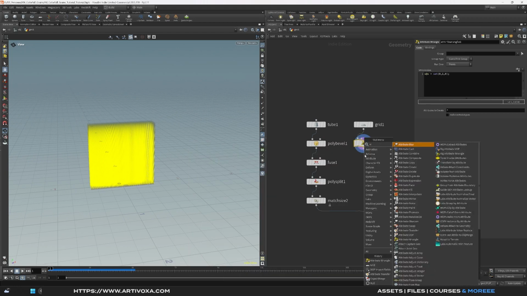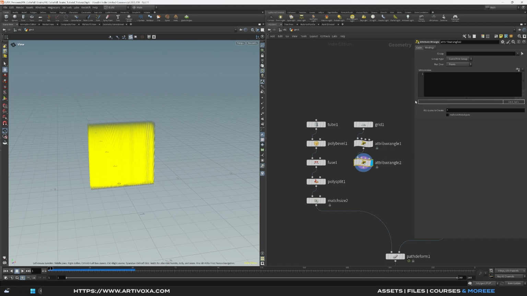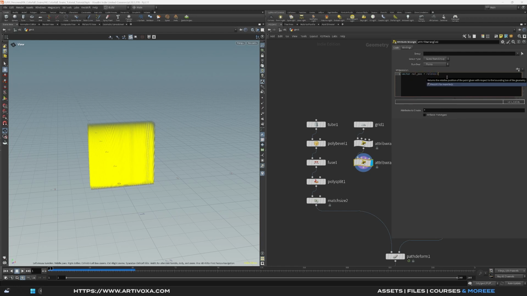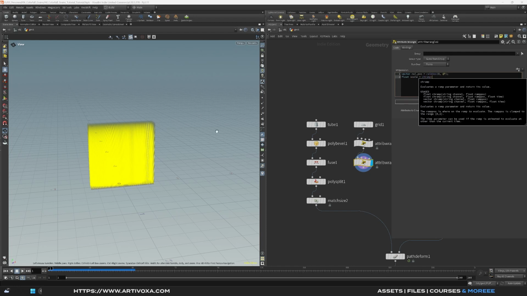To do that, let's add another attribute wrangle. And here to remap the value and control it with a ramp, you can create a new vector variable called something like wpos is equal to relbbox, and here we have to type 0 for the first input and add @P for the positions. Now let's create a float for the scale, so you can create a float scale variable, and here you can use a ramp to remap it and to give a shape to your velocity vectors.